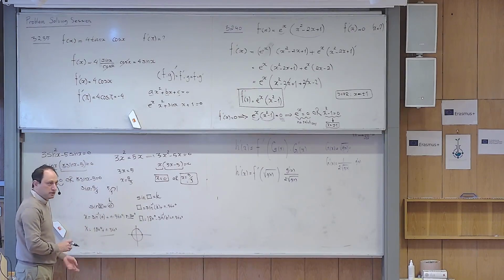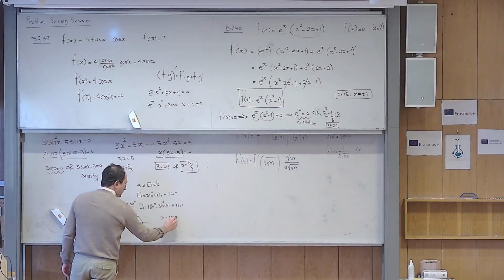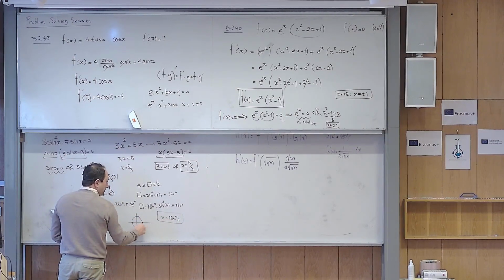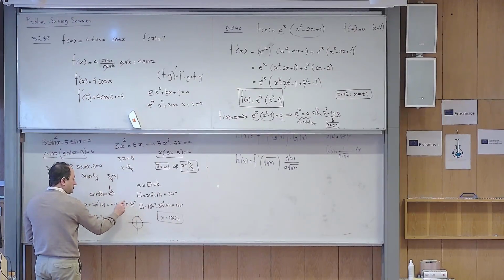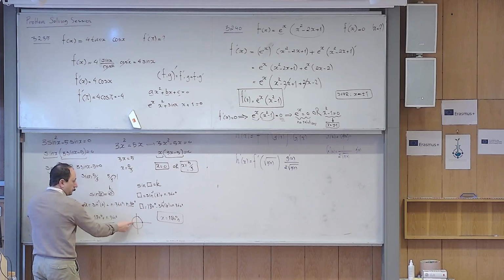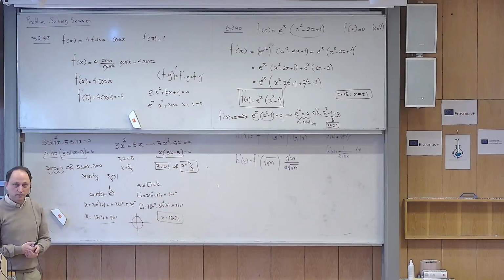So what is that formula? 180 degrees. Yes, I would write 180 degrees times n. Because if n is 0, I will get this point. If n is 1, I will get that point. If n is 2, I will get this point back. So instead of using 360, if I insist on using 360 degrees, then I have to write two formulas, one for this point, one for that point. But if I am a little bit smarter, I can see that I can combine these two formulas into one single formula. Okay? Is that clear?